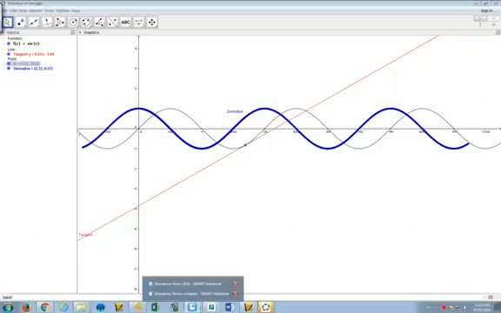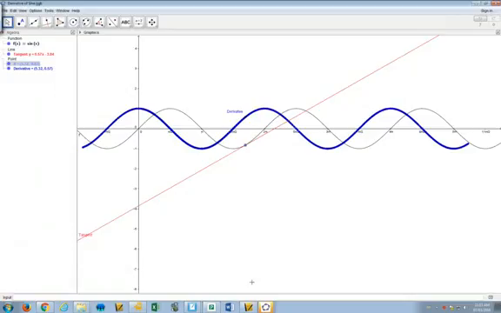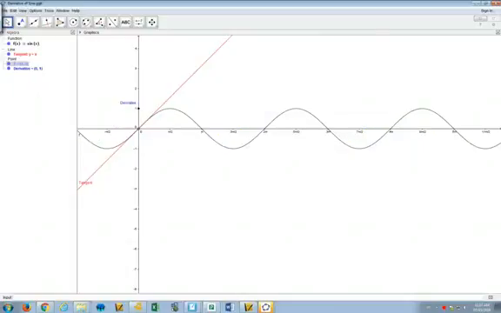So if we look at our notes, that's the first one. If we have the function y equals sine of x, the derivative is cos of x. And if we think about what's happening to those tangents, if I start this over again and clear it up, we're starting with a positive slope at 0, 0. As we go to pi over 2, we're going to get to a point where our tangent is flat. In fact, wherever there's a maximum or a minimum, your tangent line is going to be horizontal.